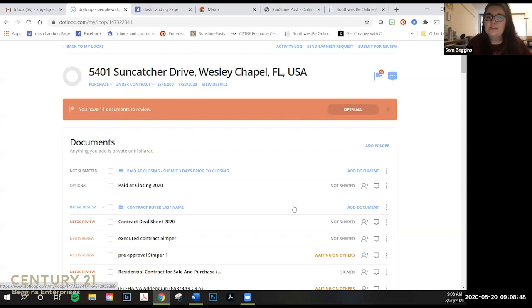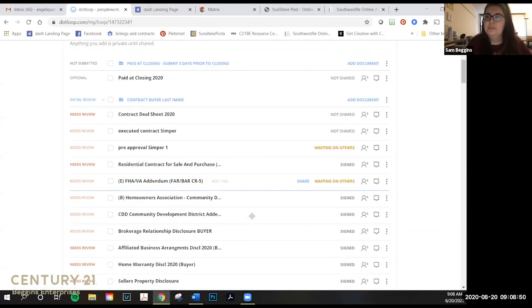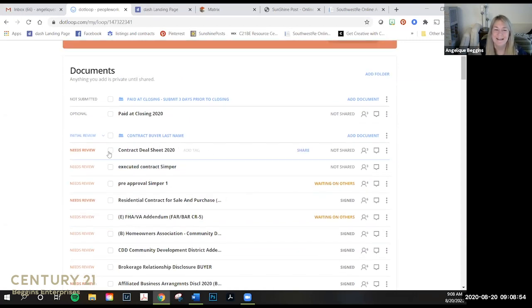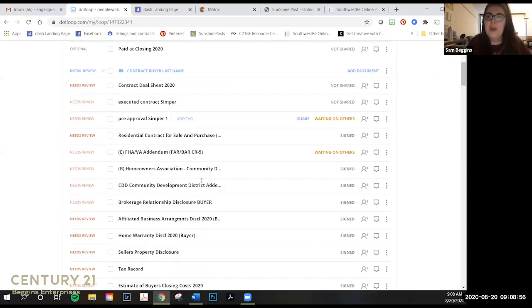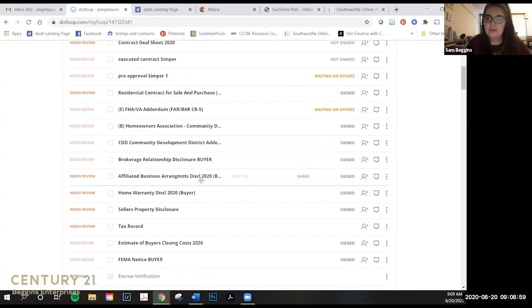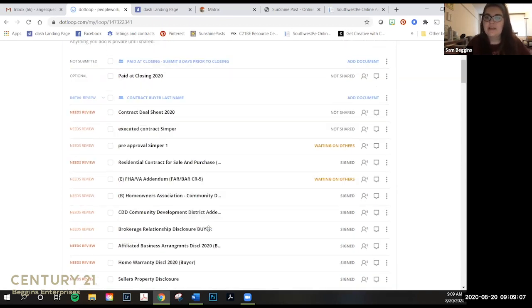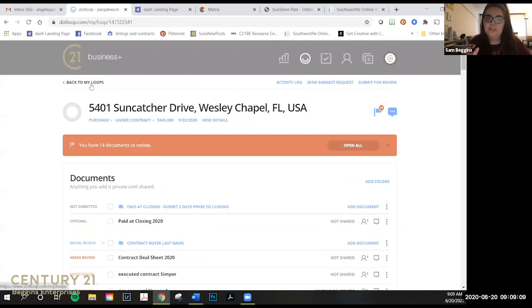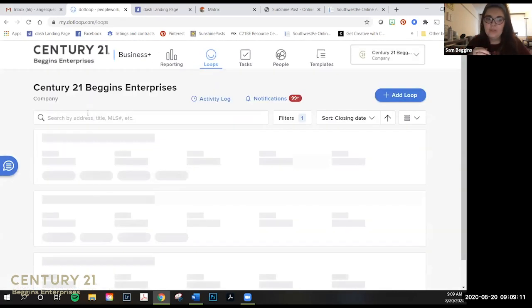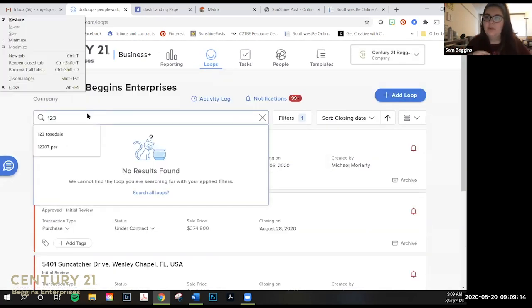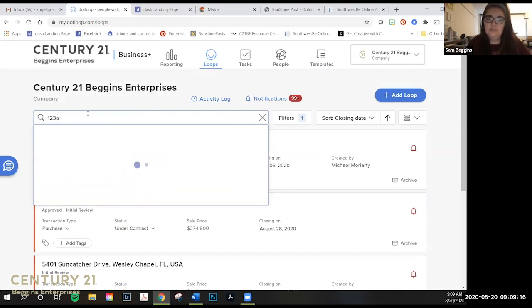From here, let's also show how to copy documents from one loop to another. Super easy. And I think that's the thing that will be important when you have another agent using Dotloop. They have their own loop. You're trying to use one loop. There is no way to get rid of their loop. You're unfortunately going to have to use two for a little bit as things are getting signed. But once things are signed, it'll be much easier. And yeah, copying documents will be your best friend.